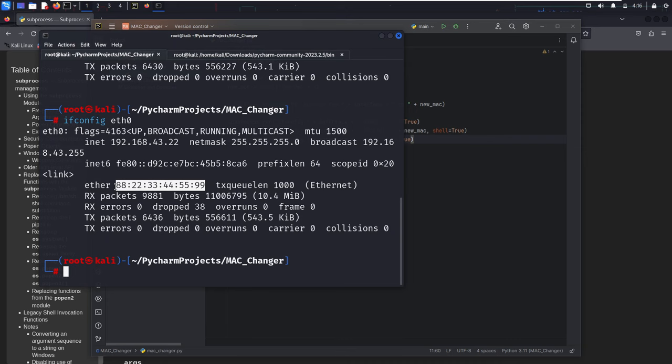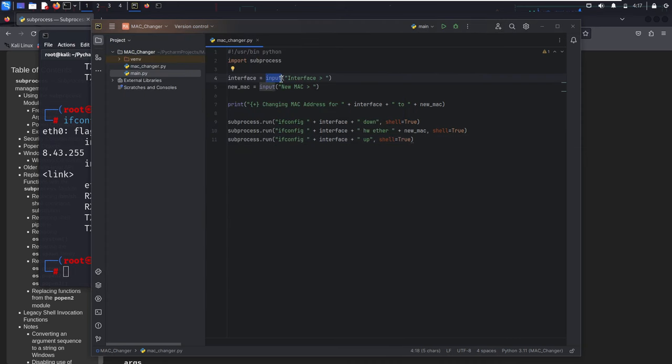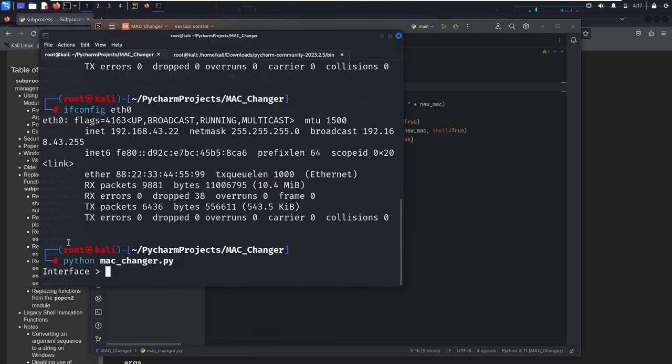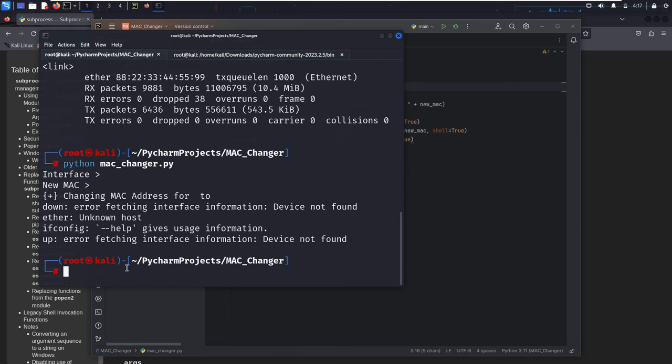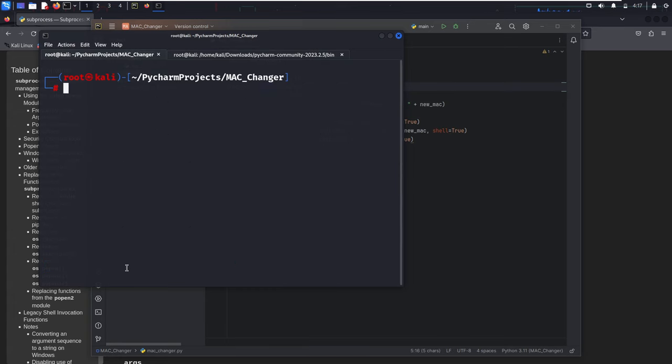I just wanted to introduce the input function that allows the user to initialize variables or interact with the program through the terminal. So when they run the program, instead of having to manually modify the code every time they need to change a variable. Now, we learned how to allow the user to set variables using input. These are handy, but I think they make more sense if you want to ask the user for something in the middle of the execution of the program, something similar to what nmap does.